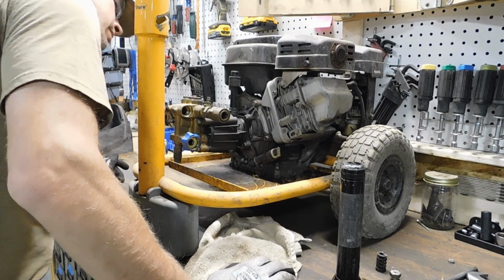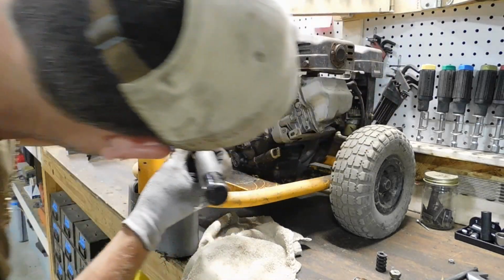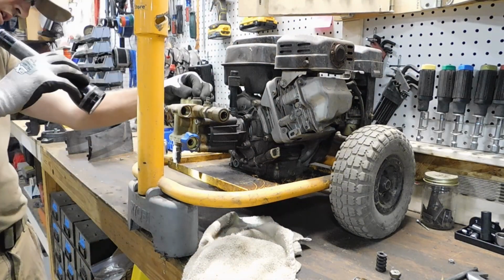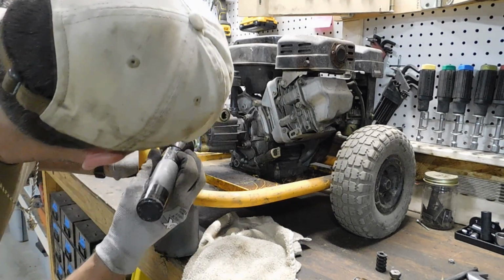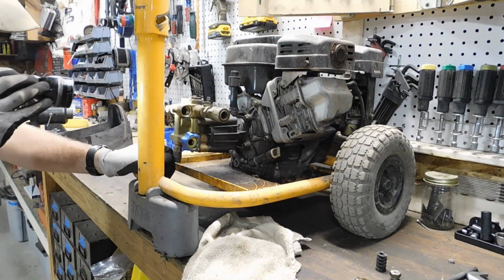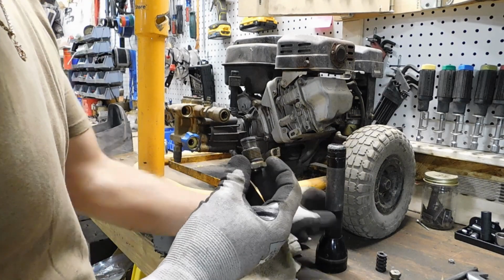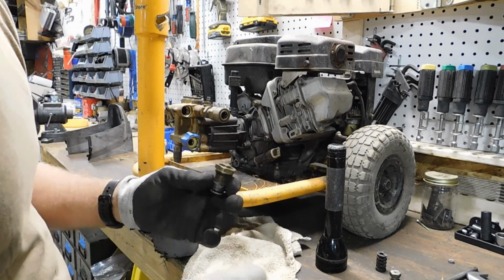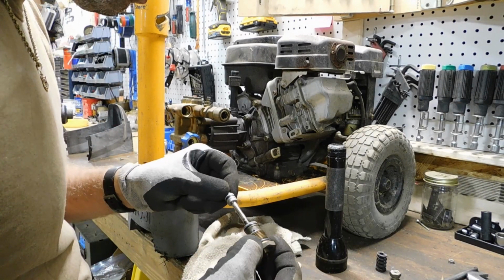Well, I don't see anything glaringly wrong. Not yet, anyway. I'm going to pop these top screws off here. Not sure what they do. But it seems like this dump valve, everything seems to look okay with it. All the components seem okay. The seals seem okay.